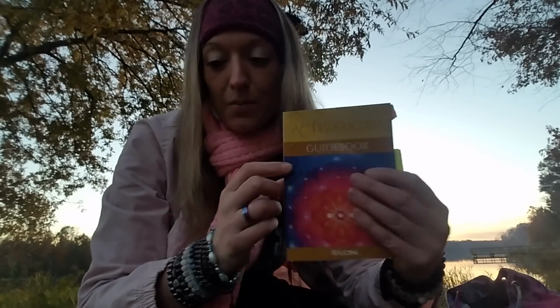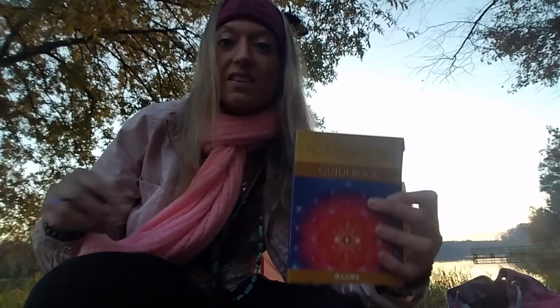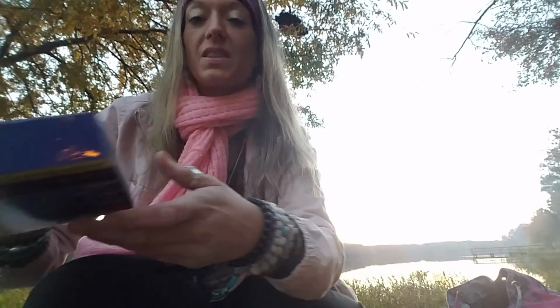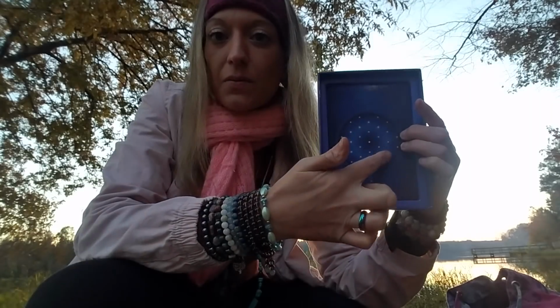So this is the guidebook or the interpretation book, but usually I'll just kind of tell you what comes to mind first, and then I'll open the book and tell you the interpretation if I really want to. But these are the cards. They have the flower of life on it, a very sacred geometry netting that has been thought to connect us all living beings on this earth.